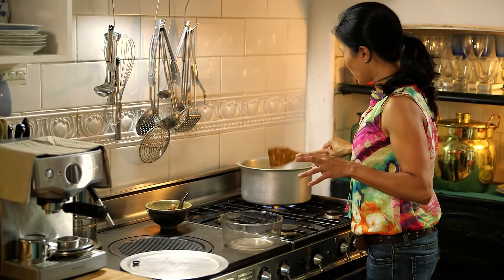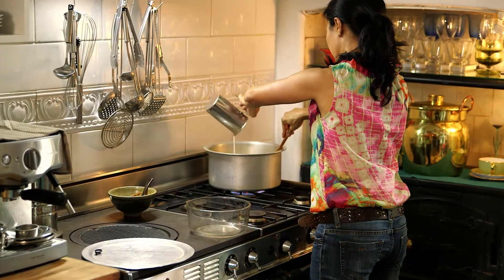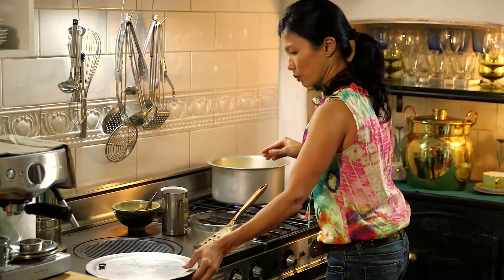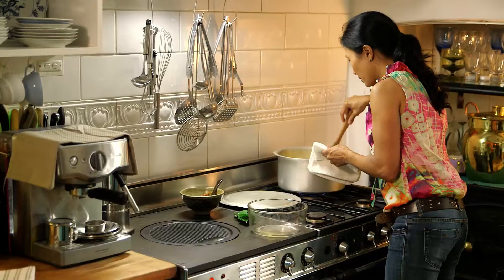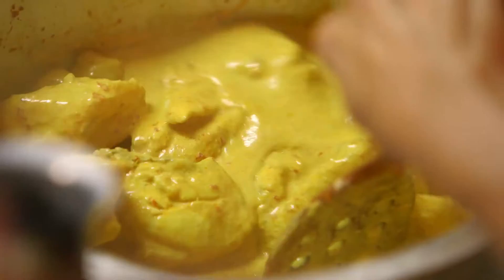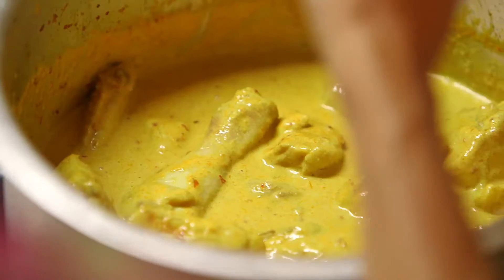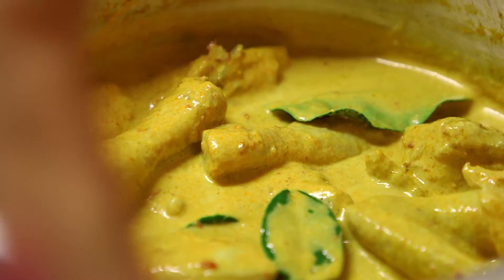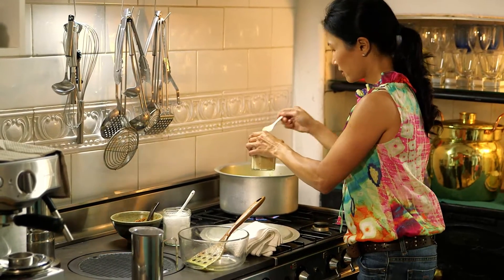Now that the chicken's all being coated with the curry paste, I'm going to add the coconut milk — all goes in. Let's bring that up to the boil. It's a little thick, so I'm actually going to thin it down a little bit with some water. We're going to put the kaffir lime leaves in — I like them, I'm going to put four in. These came from my front garden. Salt and sugar — salt enhances the flavor of spices, and a little bit less sugar than salt.